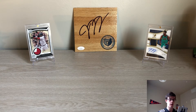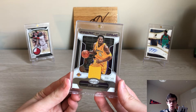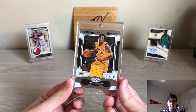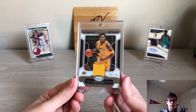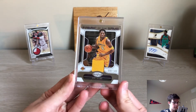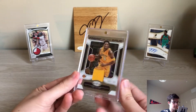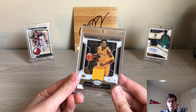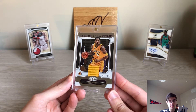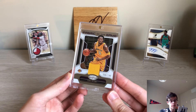Starting with Kobe and LeBron type talk, then we'll get into the broader game used market. Kobe game used is going — I'd say about 70 is the bare minimum on a standard one-color jersey piece, maybe 60 if it's an atrocious looking card. This last comped at 90, probably because it's out of 149. Worth noting: I pulled this card from a pack of Certified in 2018, when it was worth 15 to 20 dollars. Since late 2018, this card is up about 4x.